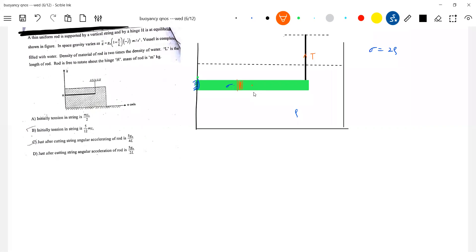Let this be the dw. So what are the forces? What about the initial spelling? Just after cutting string. Initial tension the string is asking. First we will calculate the initial tension. So first we will calculate the effective weight. The effective buoyant force. The buoyant force should act upward. The weight should act downward, and there will be reaction in the hinge. So he has given the density of rod sigma, that is uniform, and the density of rod is 2 times the liquid. So definitely the resultant weight should be downward.